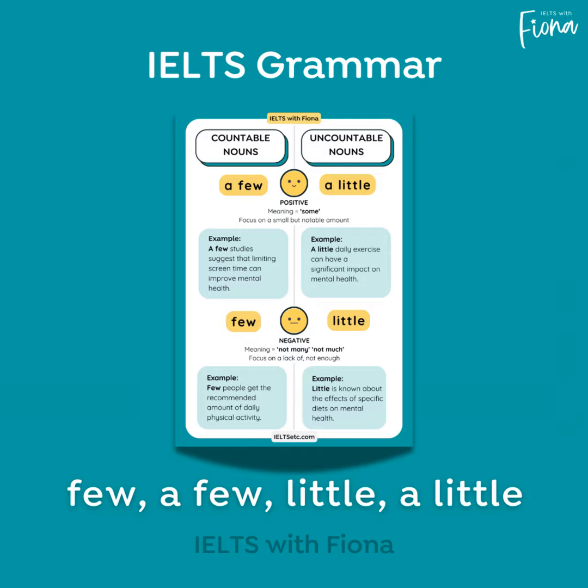You can also emphasize few and little. Very few people smoke these days. Very few people smoke in the UK. It's just too expensive. So the same meaning is not many people, but very few gives it more emphasis. Very little progress has been made. Again, really emphasizes that not much progress has been made.